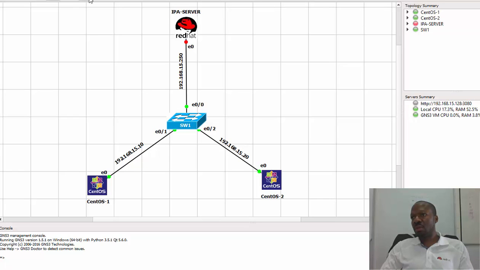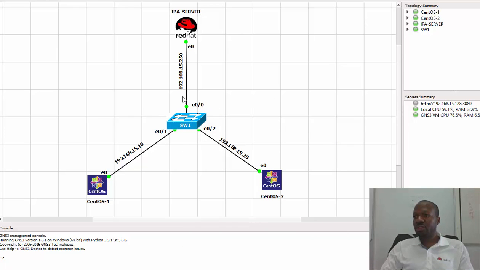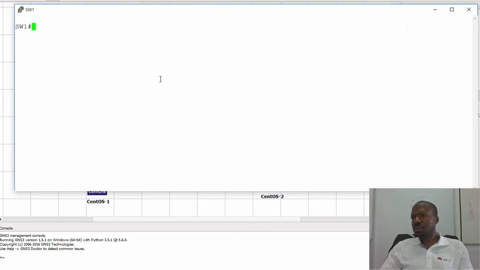So now all I have to do is to boot all 3 machines, including the switch here. It's a Cisco switch, and you don't need to focus much on the switch as long as the traffic is permitted. Now I just need to verify on my switch if all interfaces are up. So I'll just double click.